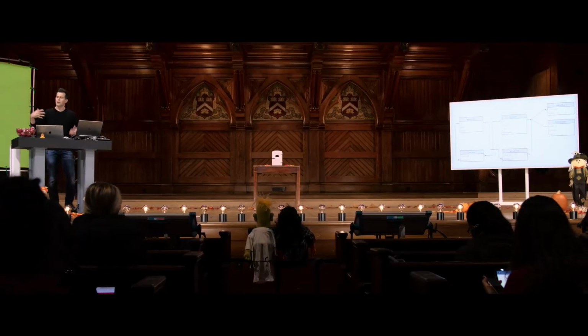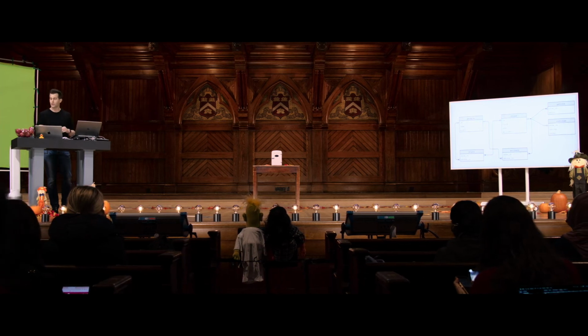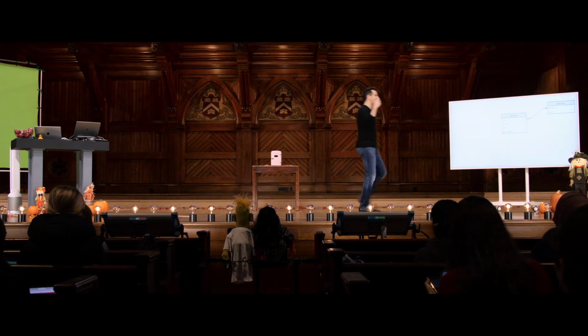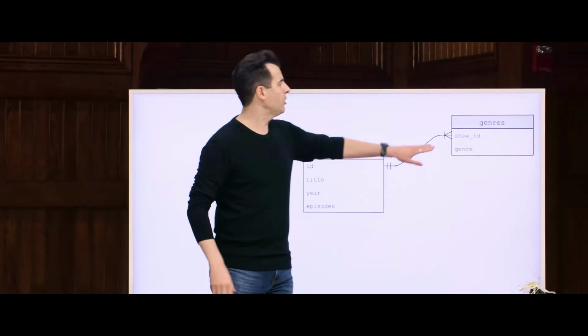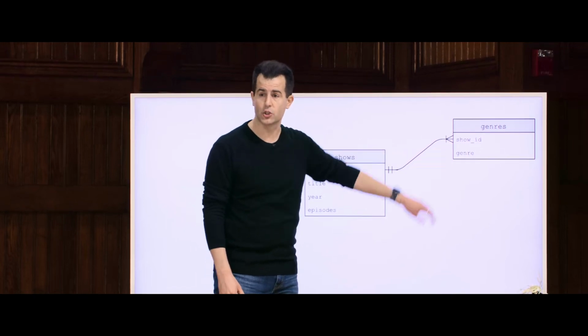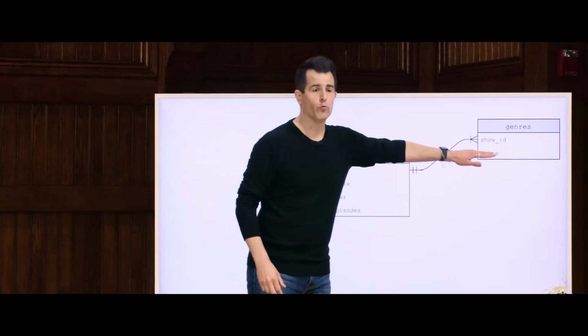Well, let's consider how else we might combine data. Suppose that the next question, perhaps appropriately, would be focusing in on not just people and shows and these stars, but how do we gather more information about the shows themselves, like the genres, the ratings, or the like. So indeed, let's focus on just these 2 tables here. Recall that every show has an ID, a title, a year, and episodes. But it also might have one or more relationships with rows in this other table called genres. And this is so that a show can be a comedy, can be a drama, can be any number of other things, 1 row per.